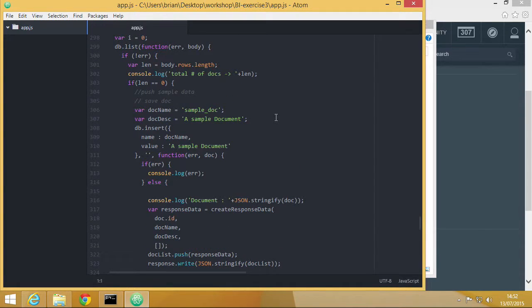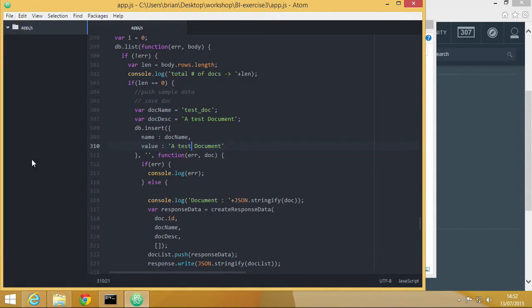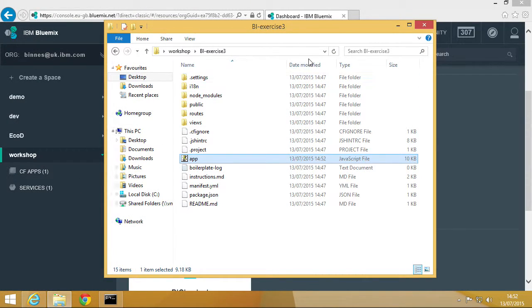And down here, line 306, you'll see that we've got the sample document information. So I'm just going to change the word sample to test in the 3 locations. And then don't forget to do file and then save. So I've now updated the source code for my application, and I've replaced sample with test.